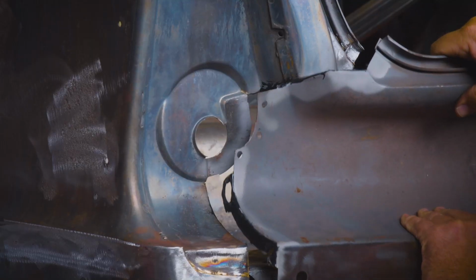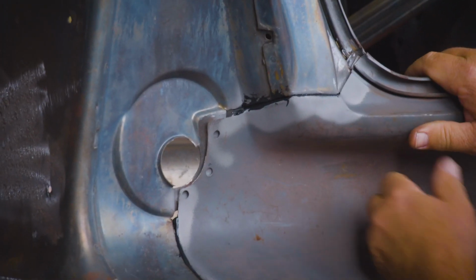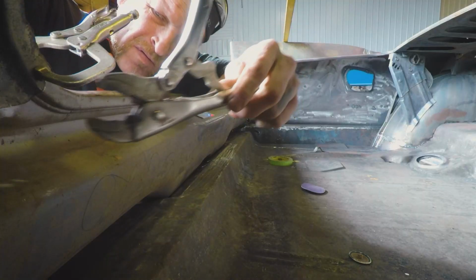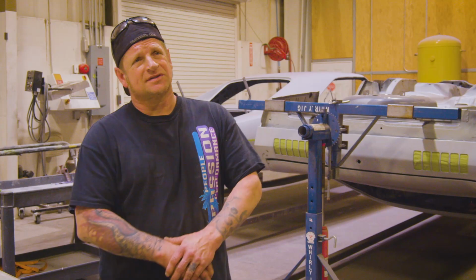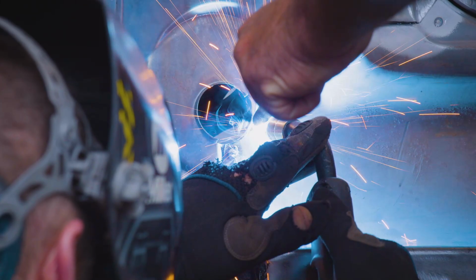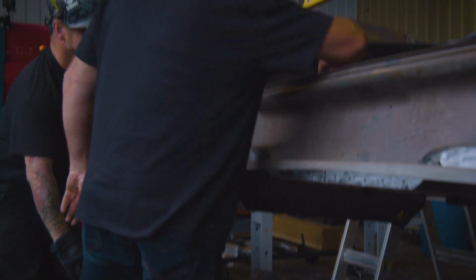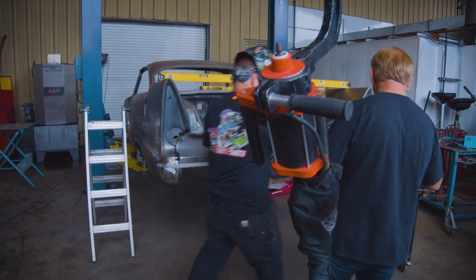Okay, so like so. Get our clamps ready. There was a lot of welding, a lot of patchwork, just a lot of detail that you got to put into every one of these cars. Christine was a little bit more because we had a crunch time to get her done, so it was a challenge. All right, looking good. Need to leave the vice grips in for that and that. So now we're ready to go up and do our spot weld.